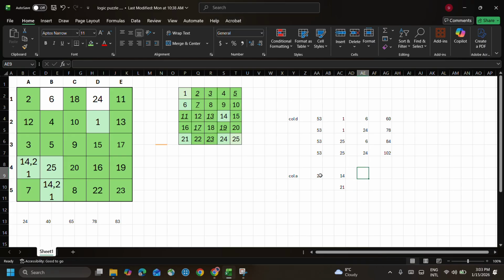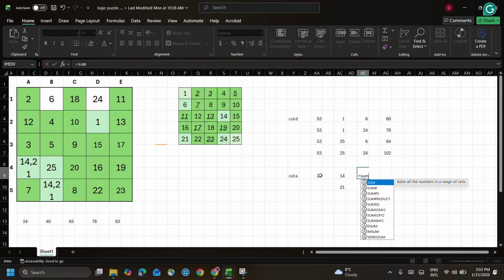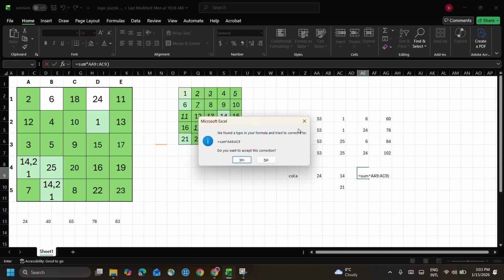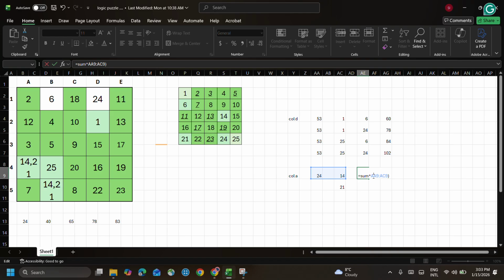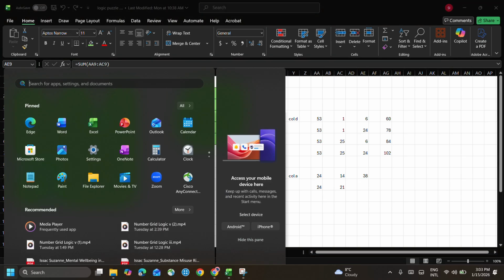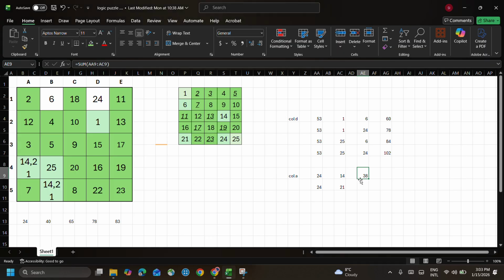We need that to be smaller, so we can add this up again. We want the sum of that, right? Yep. And then that one. Okay, 38 or 45.